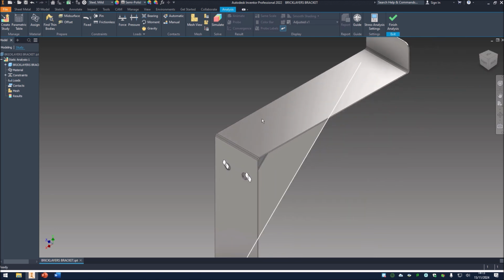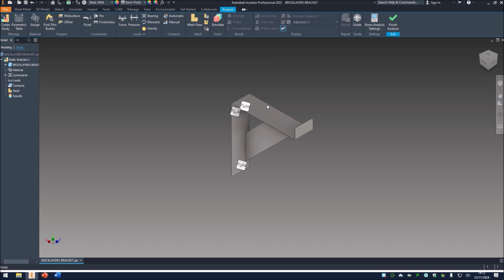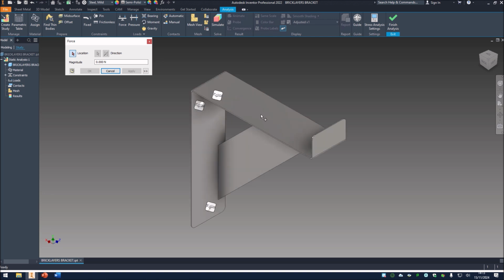Next thing we're going to do is apply a load. As I mentioned earlier, it gets attached to the wall and someone sits on top of it, so that will be represented by this Force tab. I hover over where I want that force to go, and then I select that, and you'll see that little arrow. That's telling us what direction the force is going to go. If I want to move it in the opposite way, which I don't in this case, I select the Direction tab.